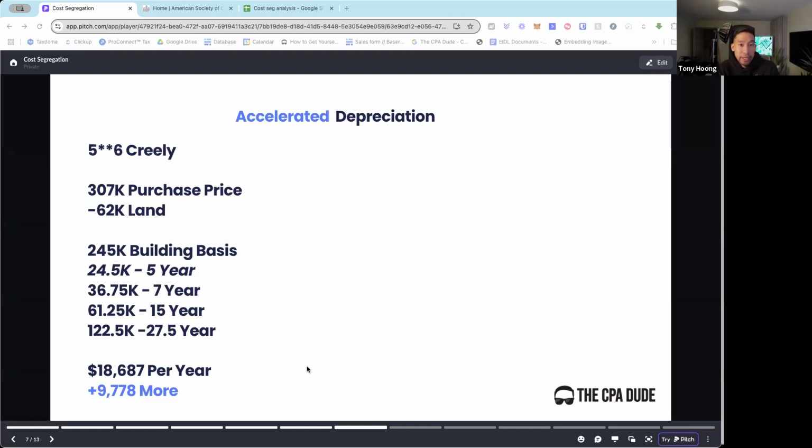You could actually hack it if you wanted to and not run a cost seg. If you have the full listing of everything, every single thing from the lumber to the floors to the sheetrock, itemize it out, and then you'll be able to break out into 5-year, 7-year, and 15-year components without paying for a cost seg. So it's just a lot of tedious work. Do you want to spend all the time to compile that, and will your contractors give you that level of detail? Or are they just buying the supplies and charging you a lump sum? So it depends on how much time and effort you want to put into it. You could hack the cost seg. So it's kind of up to you. But yeah, wait until it's done.